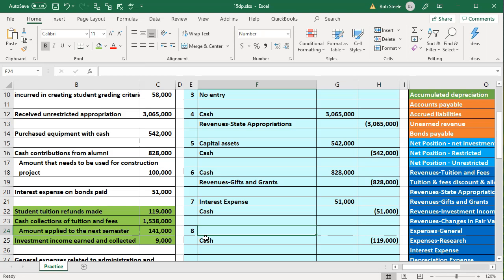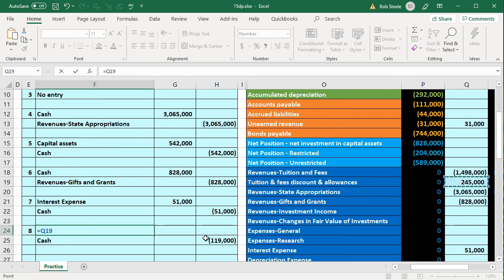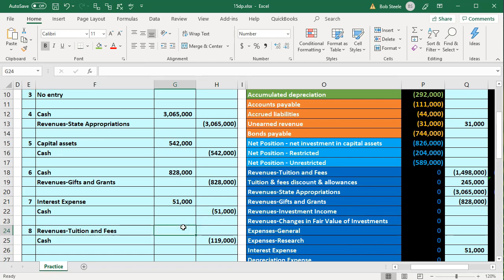tuitions. So this might be a little bit different than a for-profit organization. We're not taking it to some other type of contra revenue account, but instead putting it directly into the revenue and tuition account, basically reversing the revenue account. In a for-profit organization, we might make another account that we would then post to that might be called returns and allowances or something like that. So this will be a little bit different than you might see in a for-profit organization, but same kind of concept. There is our transaction.